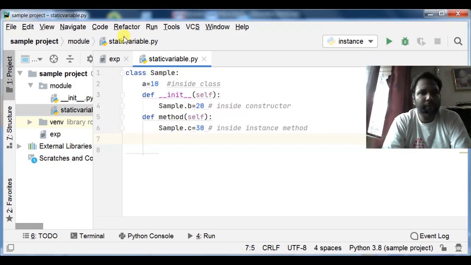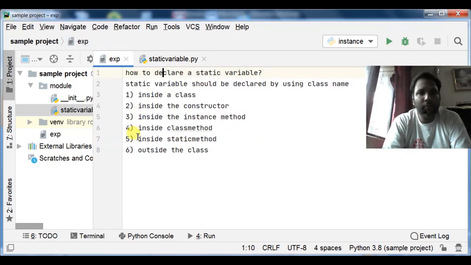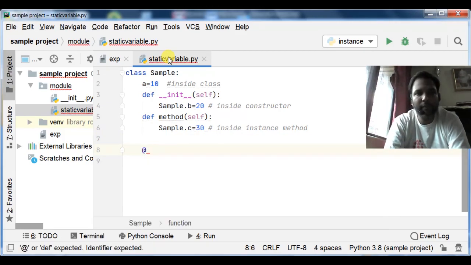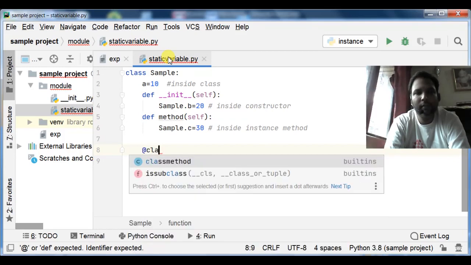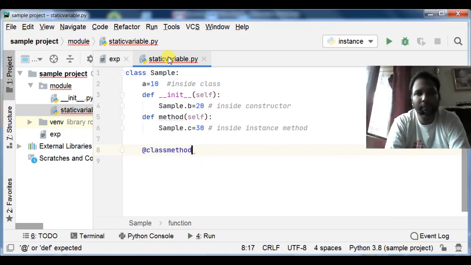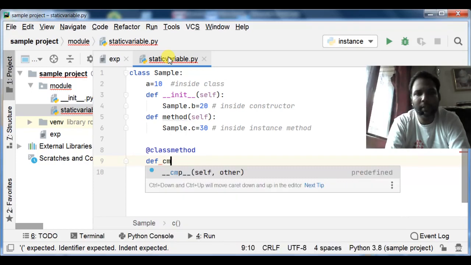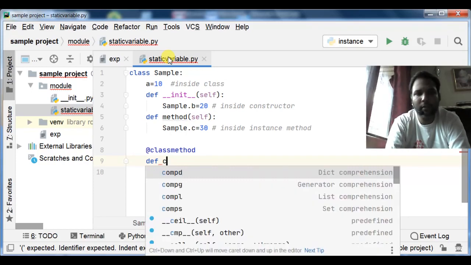Then where else can we use it? Inside the class method. How can you declare a class method? At the rate classmethod. So def, cm, or c method.